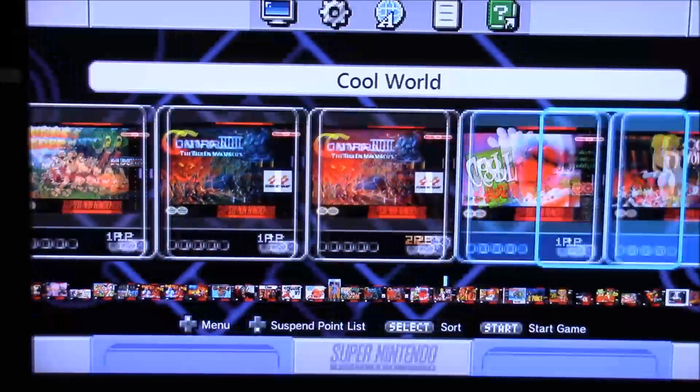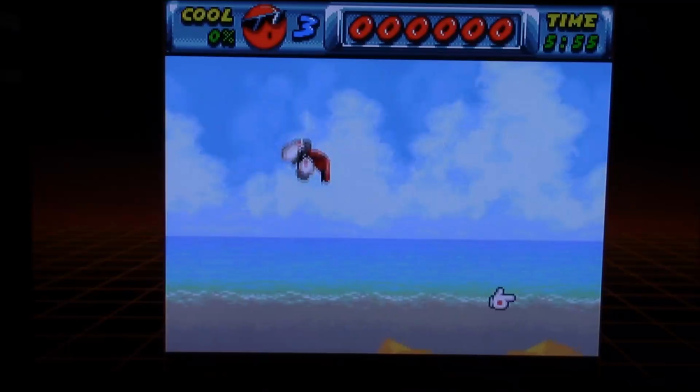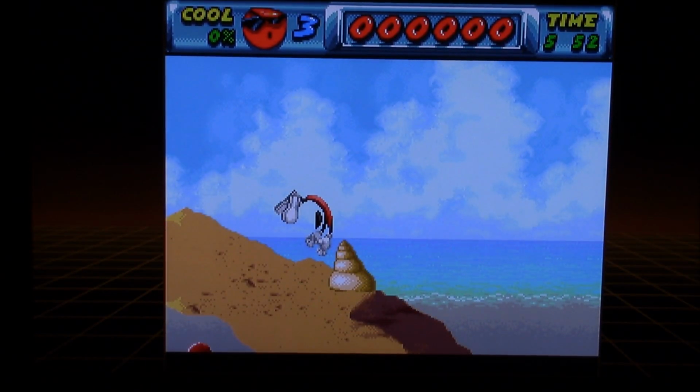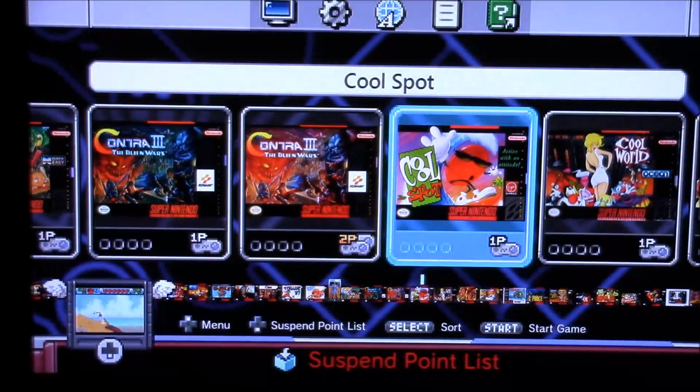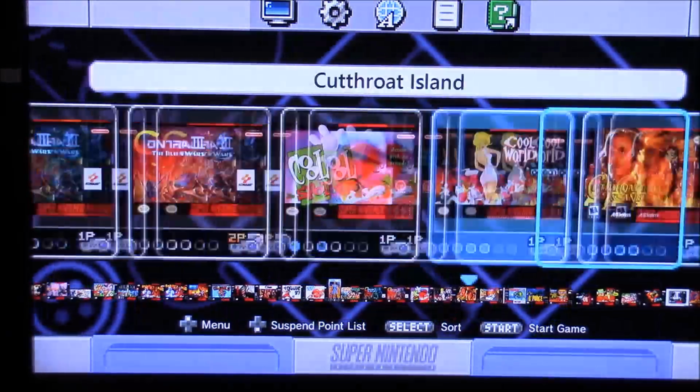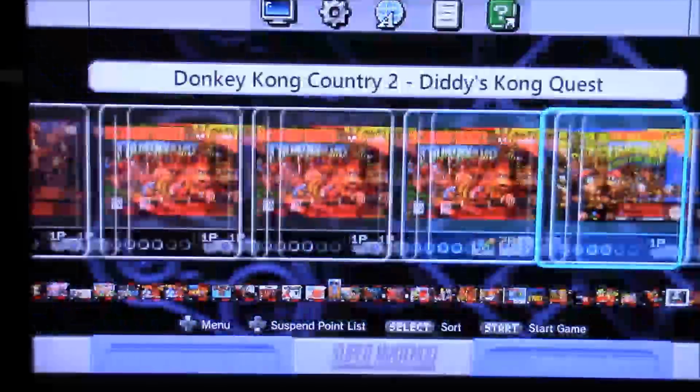Alright, let's go ahead and pick a random game to play. Spot. Yeah, that sounds good. Okay, let's go ahead and exit and save the game. We're going to test that on this game. Alright, works no problem.